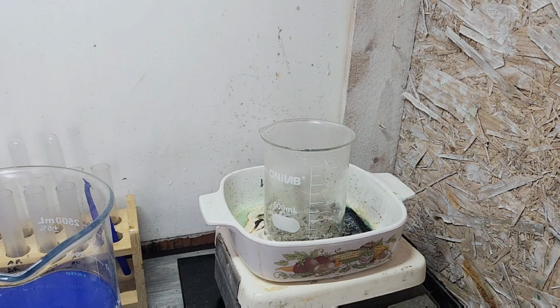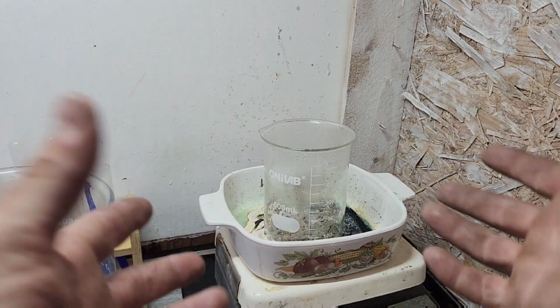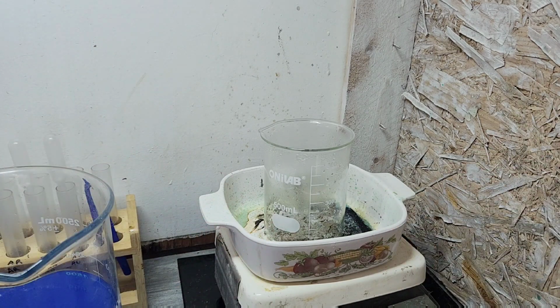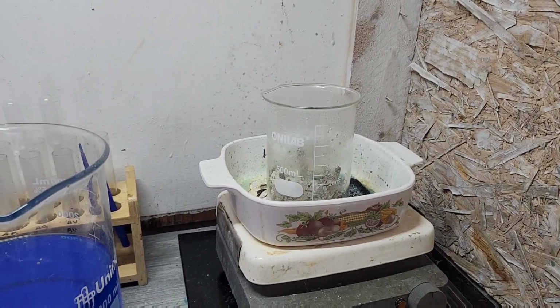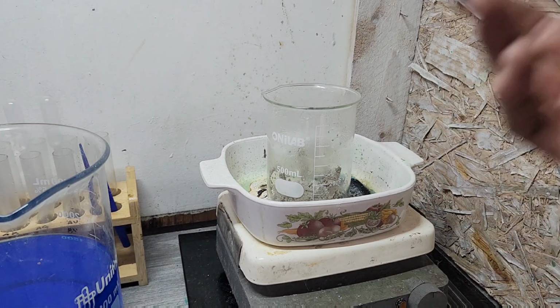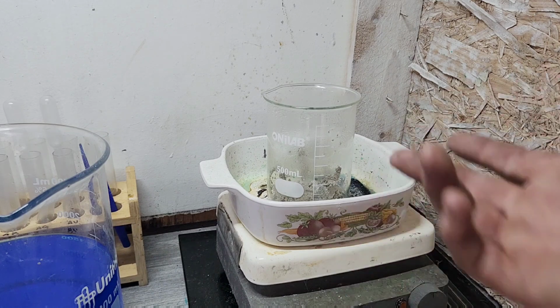Now, I know that wasn't the best way to clean it, right? I should have boiled, well, I've got a SilverStoll, so I'm going to let the SilverStoll take care of the silver. And I know it'll probably go through electrolyte faster, which isn't the end of the world, because it's quite easy to make new and pull the silver we have out of the electrolyte anyways, especially with the amount that I'm dealing with. It's not like I'm dealing with kilos and kilos and kilos of this stuff, so it's not the end of the world if I have to make a new batch every time I run the SilverStoll.